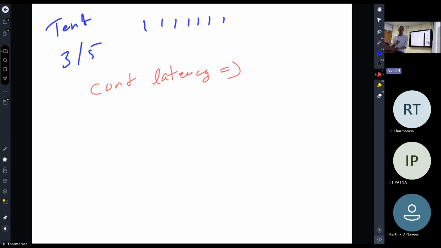One answer is 5, but you said 3. Okay, any other answer? If you implement in a lazy way, always 5. Not always, in this case it's 5. But the optimal way of implementation is 3. Okay, so you have to implement in an optimal way such that there's a 3.